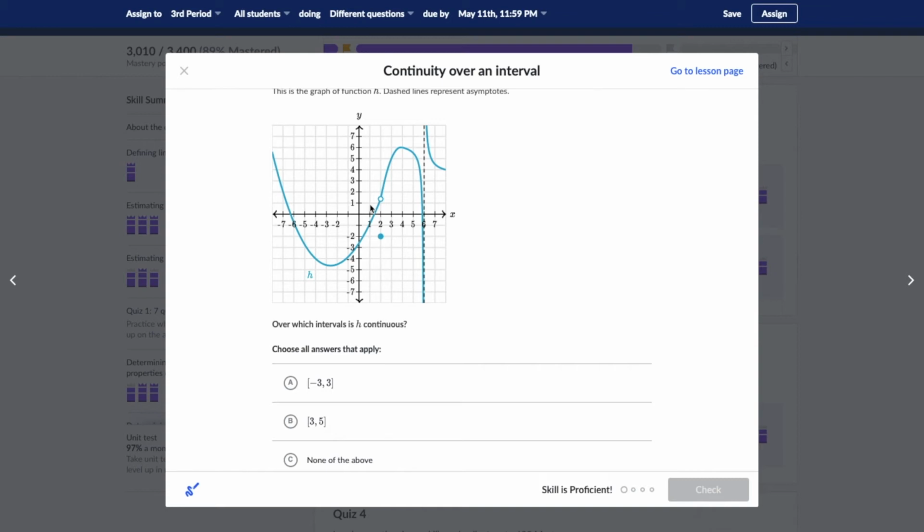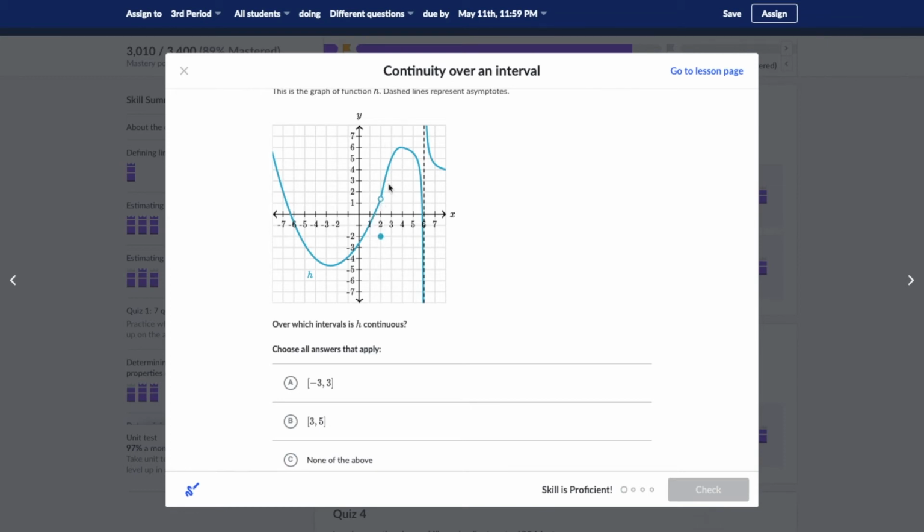Now that being said, when we're looking at on what intervals this graph is continuous, these are x values. And remember, this is interval notation. So this means from and including -3, so imagine a circle here, all the way up until the x value +3. Was my function continuous from -3 to +3? And the answer is no. It's only not continuous in one particular place, 2. So there's a discontinuity going on at 2.